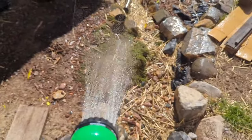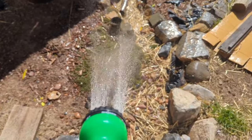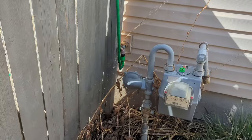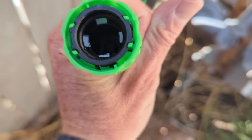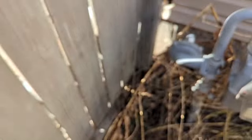Overall, this product gets a 5.5. I'm going to put another hose on to show you an example of the difference. So it works like a freaking charm. Not. Plus, it detaches easily from the nipple there, so that's good.